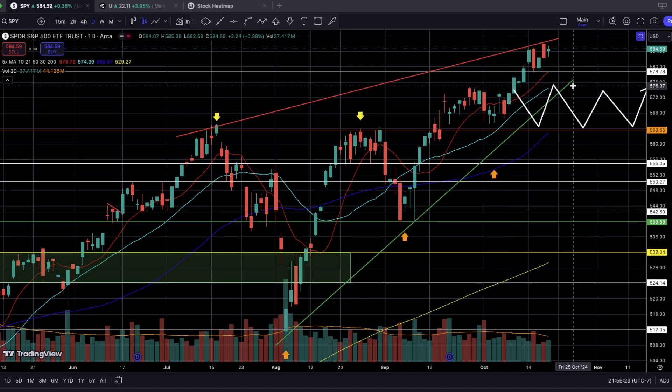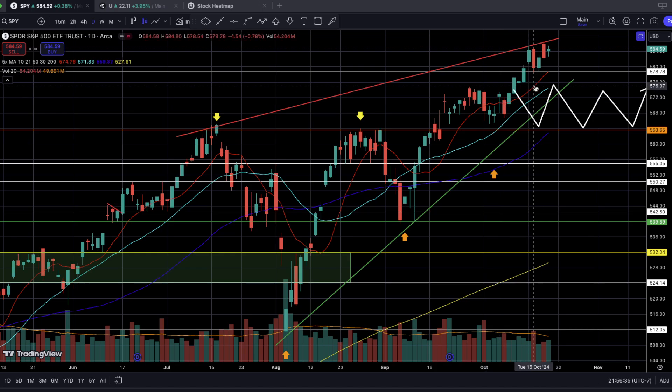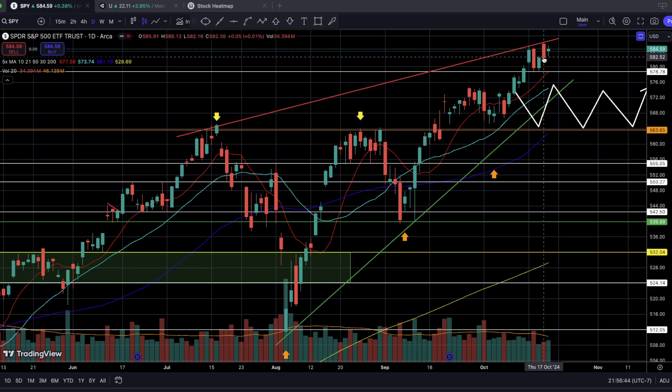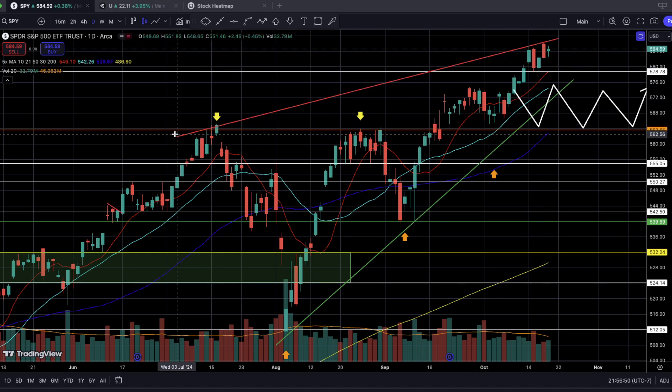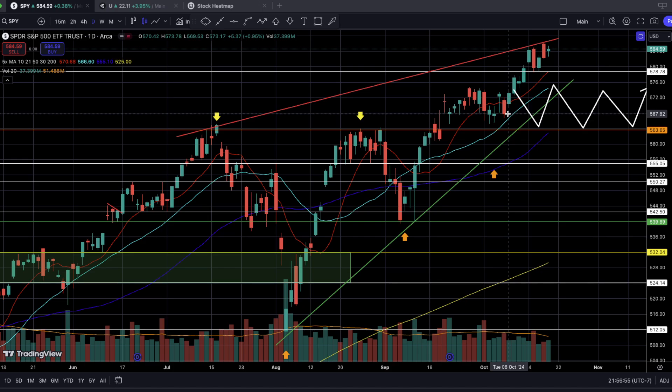The overall markets tend to often ignore these bearish chart patterns, specifically a rising wedge during a bull market. But while we're staying within this chart pattern, we need to be focusing on the short to midterm fluctuations of the price as it continues to oscillate between the parameters set up by these two ascending resistance trend lines and ascending support trend lines.